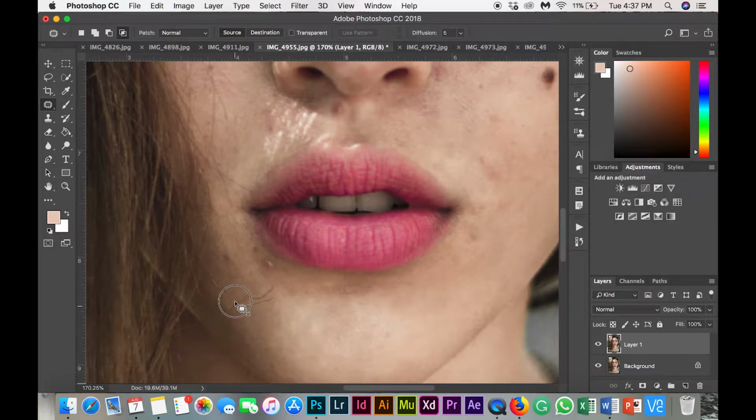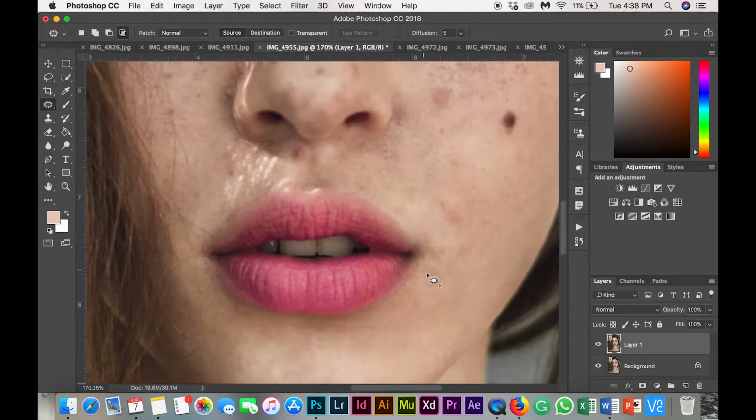Don't try to remove big stuff, because you can tell that you removed it and then the skin will look really weird, so you need to work with tiny spots and then remove them. And as well you need to know, for example here the skin is a little bit darker, so you need to move it to a darker zone to match it, not to a really light zone, because it's not going to work like that. So colors are important for the skin. And basically I do this for all the skin.